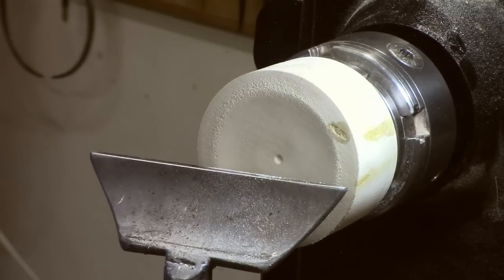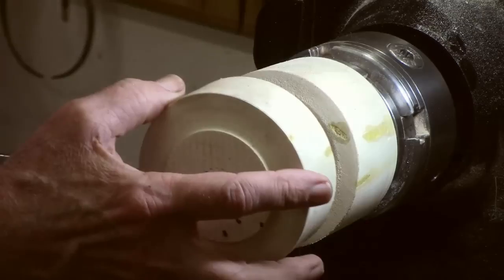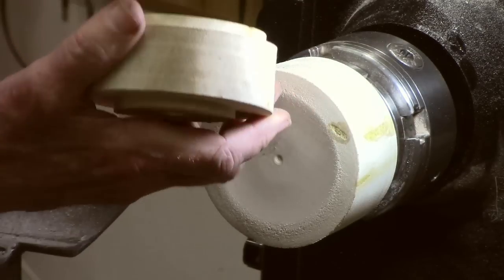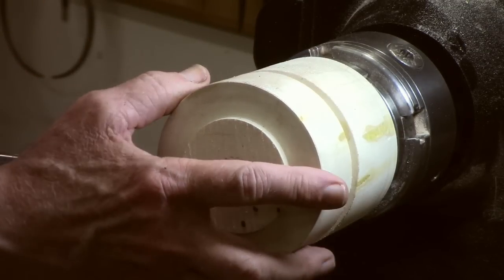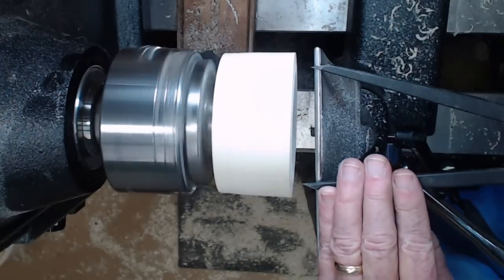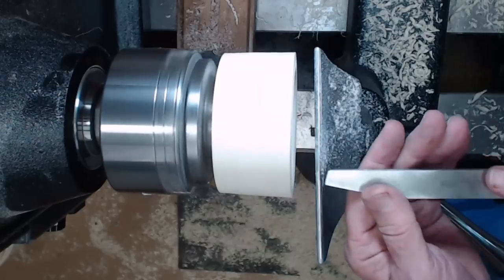Okay, now we're going to go ahead and use the base as a jam chuck. So we're going to get a very tight fit for the lid to go in there. We're going to finish the top of the lid, and then we'll open it up a little bit more later. So get a feel for how much it's got to go in there. I measure and mark with the dividers how I'm going to hollow out the lid a little bit. Don't touch the upper point.